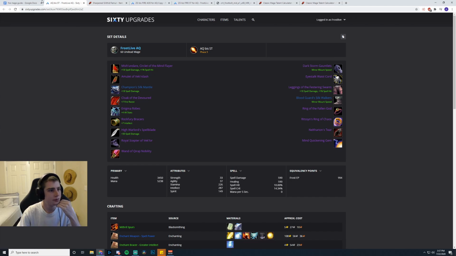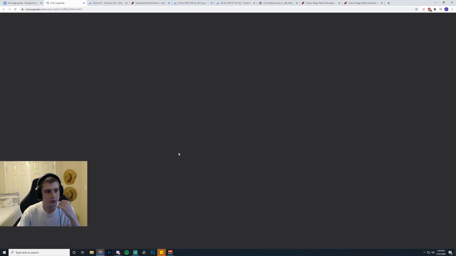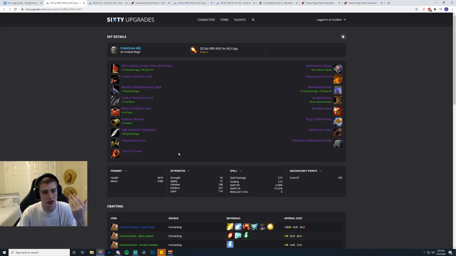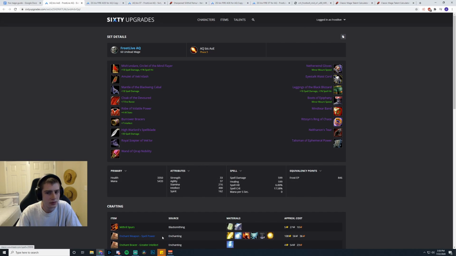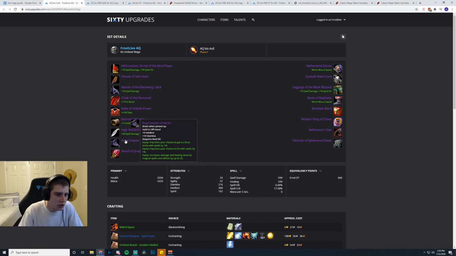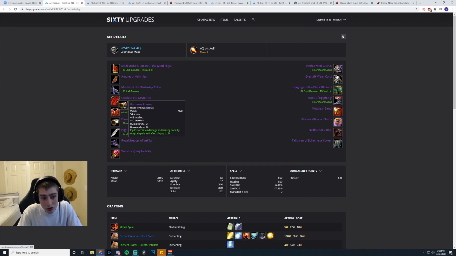Now for your AoE set, it's gonna look something like this. Wait, sorry. This one. There you go. So you have the AQ offhand, the AQ wand. Burrow's Bracers have more spell damage than Rock Fury by 1. It's a very minor difference, but technically it's better.